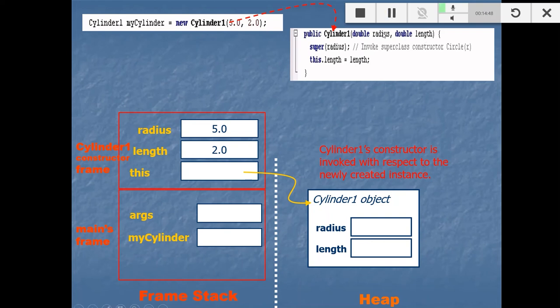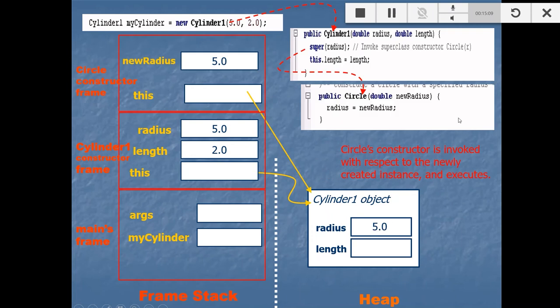So it will have a local radius and a local length, right? And it also has a this pointer. Remember, all instance methods have a this pointer, which is pointing at the instance for which they were invoked. So if it's a constructor, its this pointer is pointing at that new instance that had just been created. And look what happened.